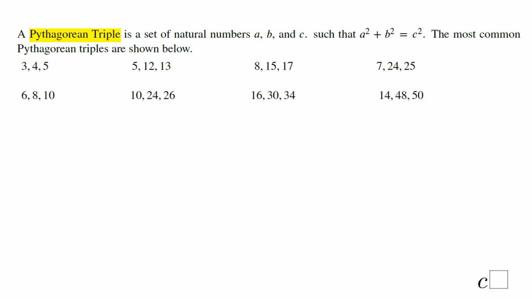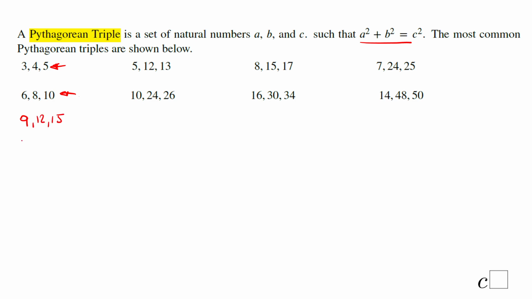These numbers are called Pythagorean triples. And these numbers go with this rule: A squared plus B squared equals C squared. Now, if you notice, this one is an easy one to remember: 3, 4, and 5. But I would like to emphasize that's the only one that works like that, 3, 4, and 5. The next one you see here is nothing else than the first set of 3 numbers, 3, 4, and 5, times 2. Can I get another one? Yeah, times 3 you have 9, 12, and 15.